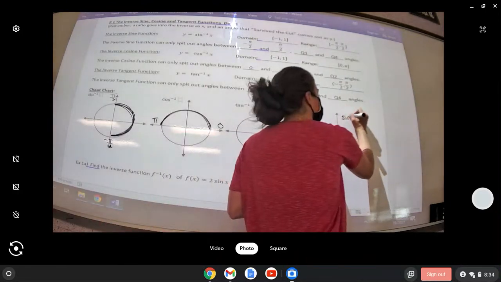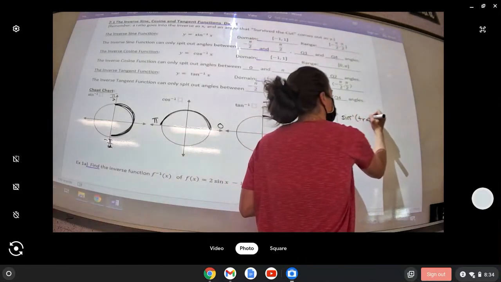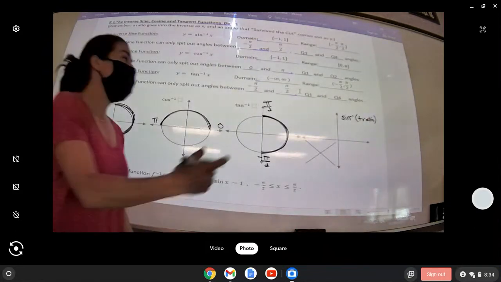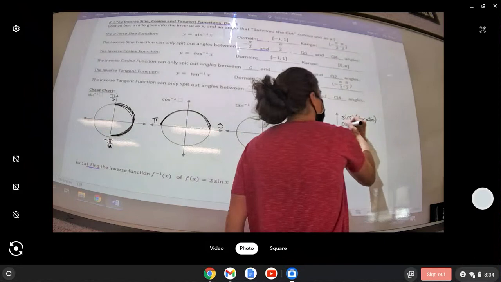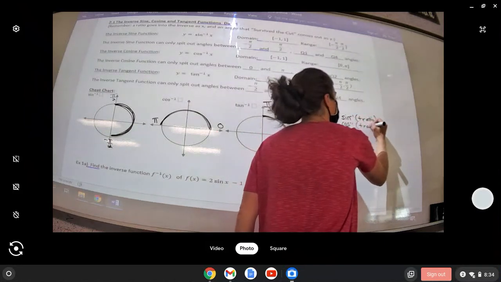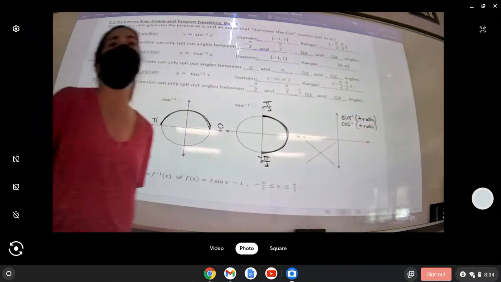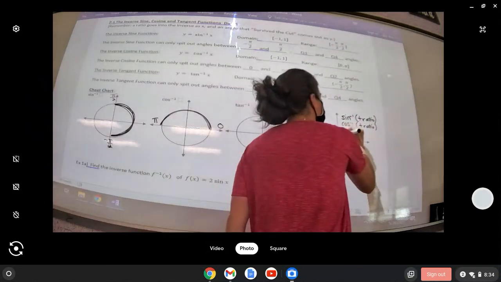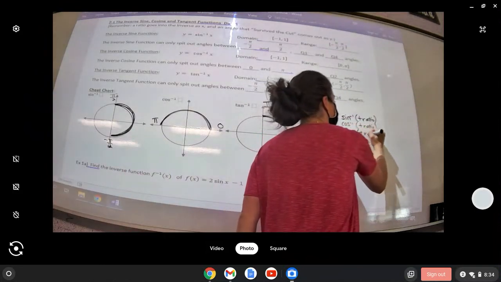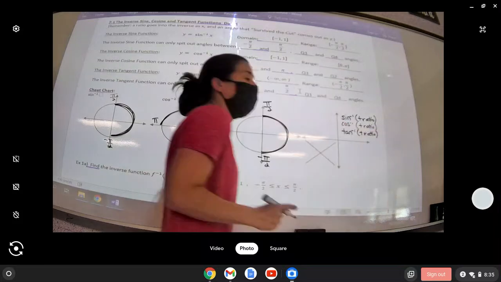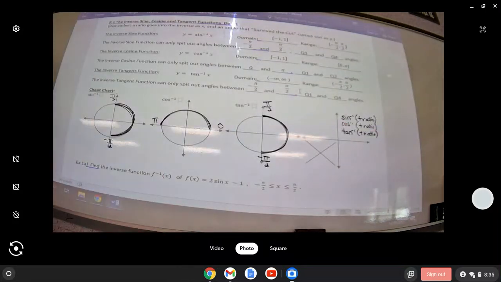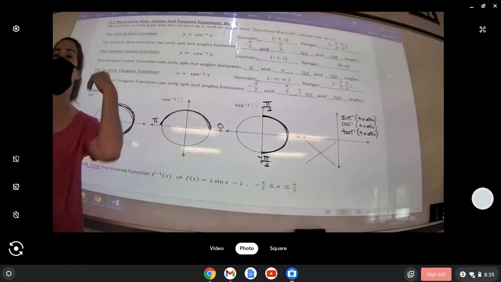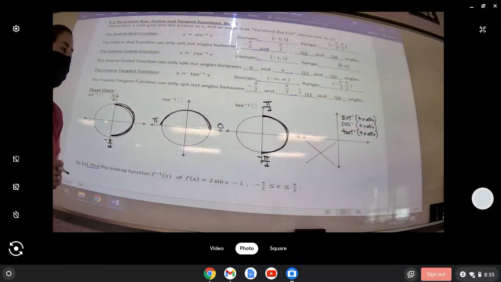All right, and then we have this cheat chart where we have seen if you take the inverse sine of a positive ratio, the answer to that is definitely a quadrant 1 angle. If you take the inverse cosine of a positive ratio, the answer to that question is a quadrant 1 angle. And if you take the inverse tangent of a positive ratio, the answer to that is a quadrant 1 angle. So if you take the inverse trig function of any positive ratio, guys, it should belong in quadrant 1. That's going to spit out a quadrant 1 angle.